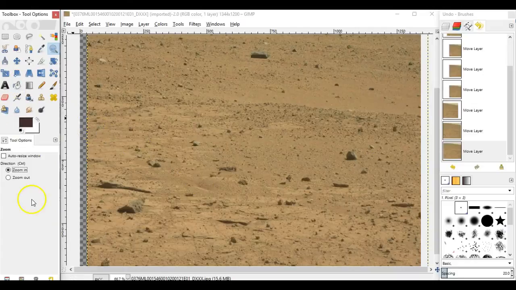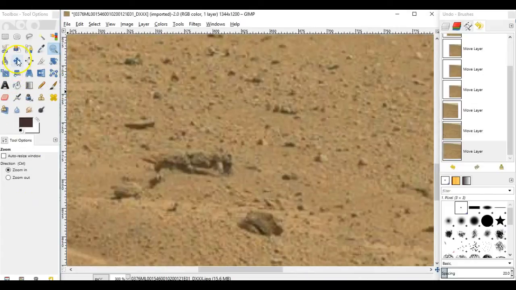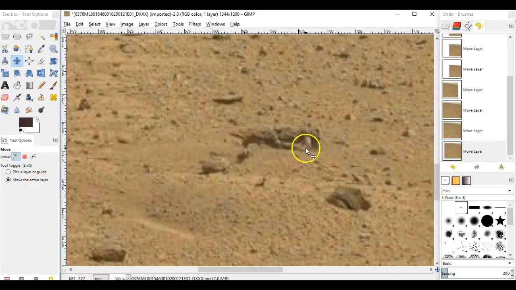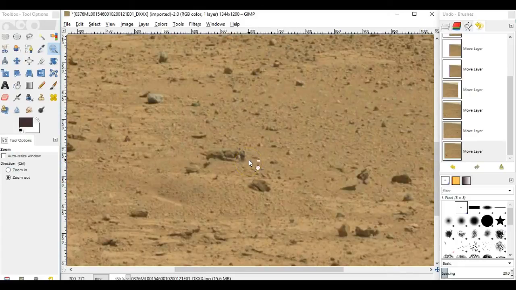Okay, so we're going to zoom in on this critter here, and that's about as close as we can get without really distorting the image. What I find really interesting about this picture is that underneath the torso area, the front torso area, is a shadow, as if this torso is hovering above the ground. And if we back out, the image gets a little bit clearer, it's not so pixelated, but you can see where the torso does appear to be hovering above the ground, and the thorax is where the legs are protruding from here on the outer edge.